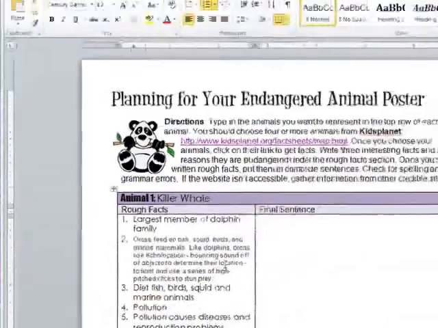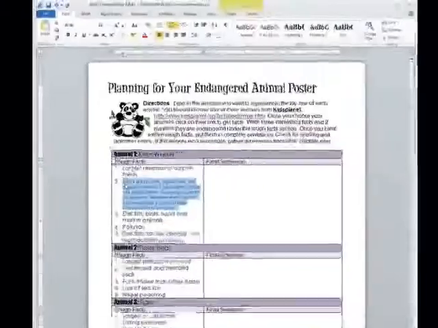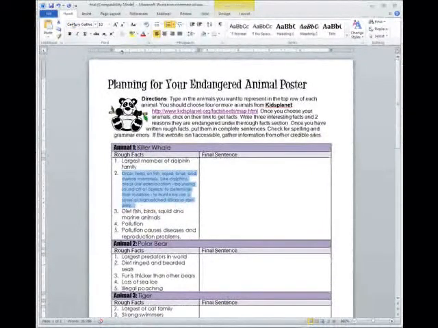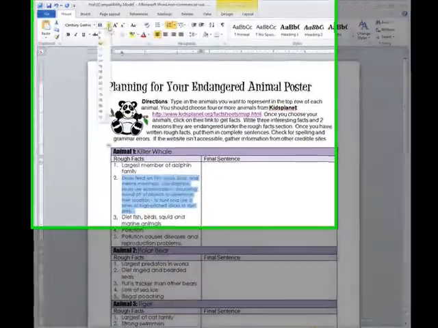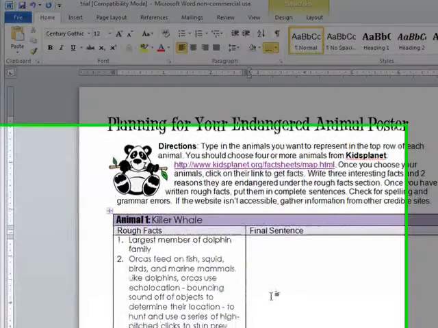They will be able to see that Century Gothic size 12 is the font being used. So they'll just come in and replace that, and then change the font so it looks all the same. Now it does not look like any plagiarism has taken place.